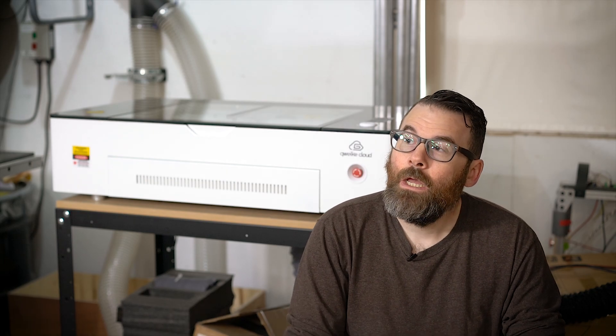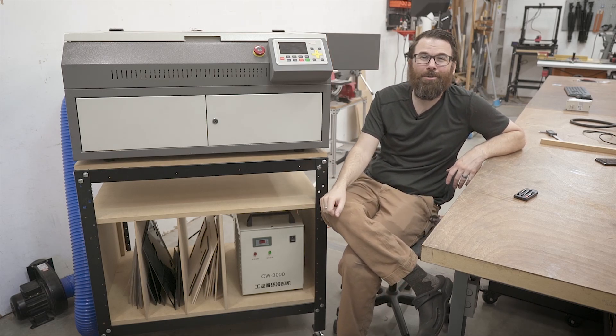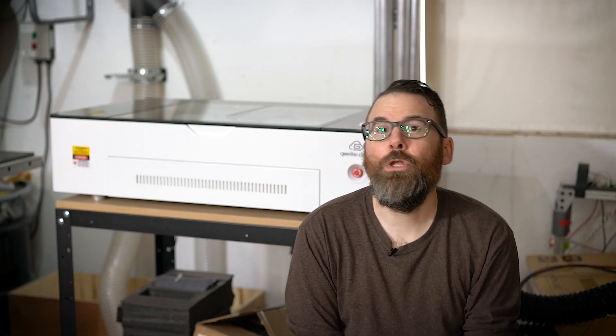It's kind of all-in-one. The more industrial machines are more modular — I have the separate chiller, a separate air pump, and a separate air exhaust. There are pros and cons, but ultimately the con is it just takes up a lot more space. If you're only using a laser occasionally, or if you're using it in an apartment, a desktop laser machine makes a lot more sense versus that big chunky bulky thing. Also, those older style lasers don't have the smart features — no camera, not as integrated — everything is more a la carte.